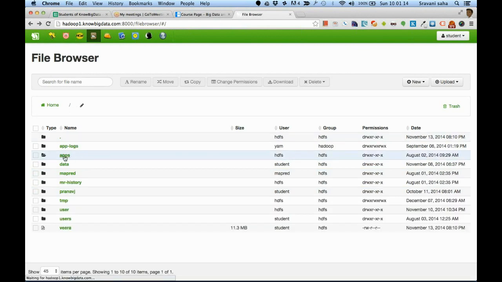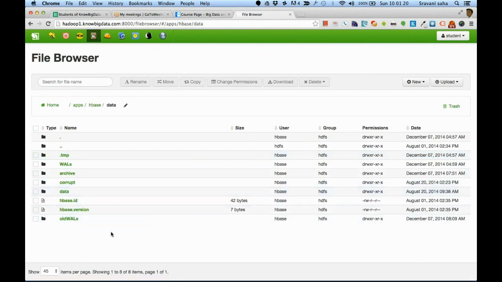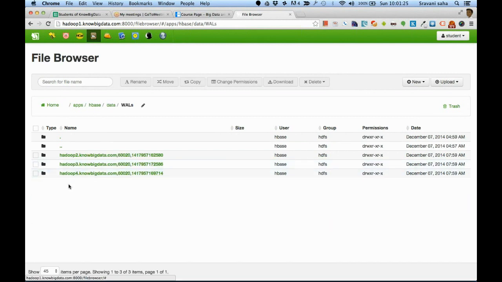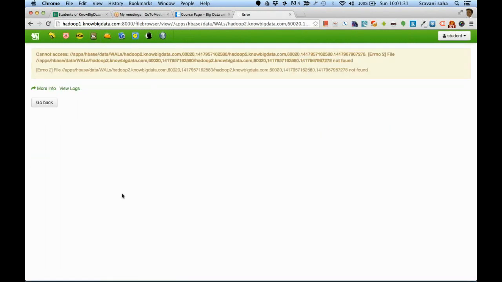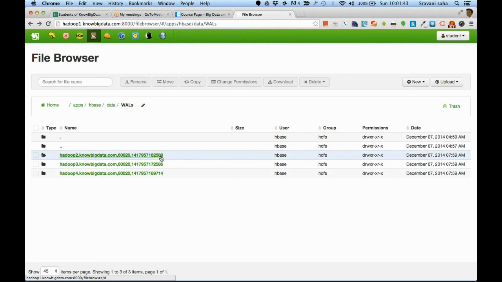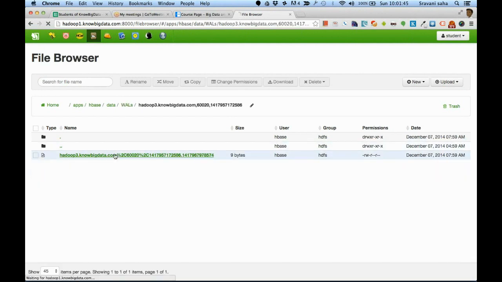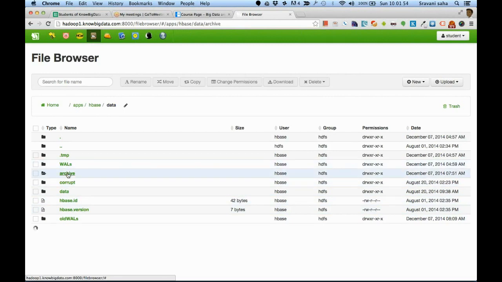Under apps you have HBase, and under the data probably it keeps this.